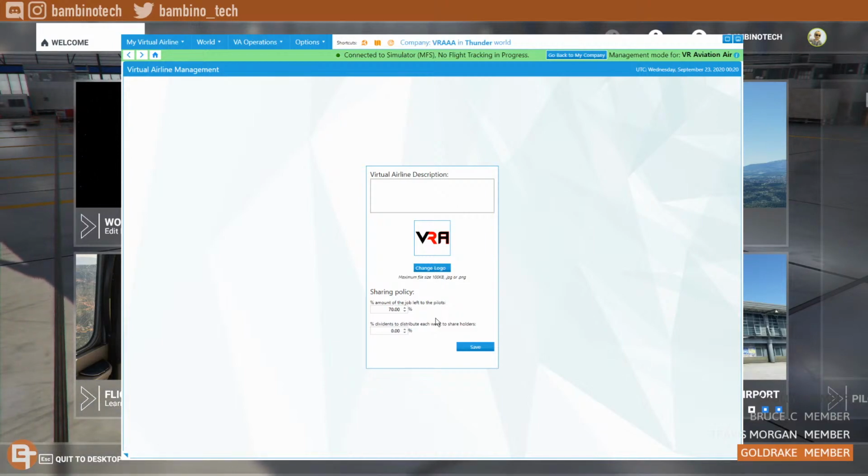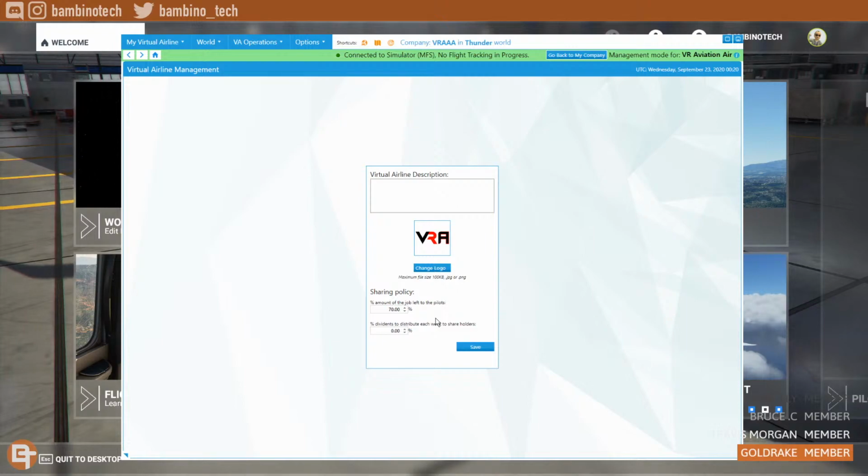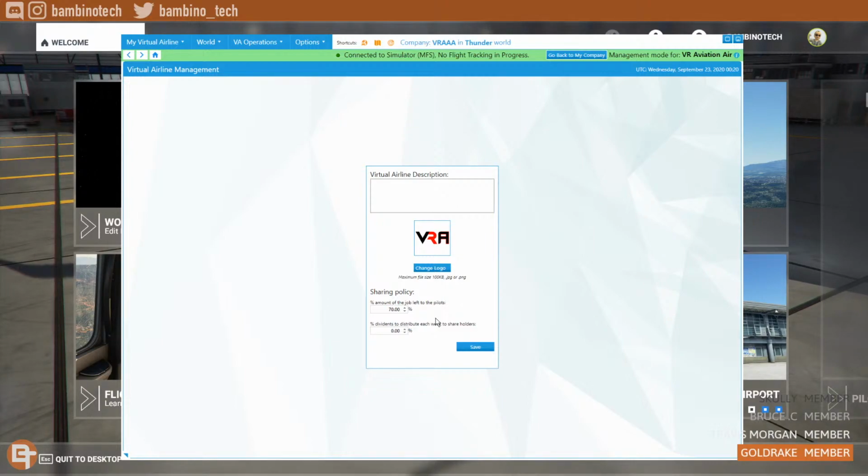Now, the reason why I have it at 70% is because there's a bit of a hole in it right now. Follow me now: if you're a member of a virtual airline and you use your own plane to fly a virtual airline job, and I tested this out before, this is how I found that out, you're using your own plane, not a VA plane owned by the VA. You get paid the pilot's fee, whatever percentage is set up by the virtual airline. But you're also responsible for paying for rent, fuel, and fees because you own the plane. The difference is that if you fly a plane owned by the virtual airline, you don't have to pay rent, fees, or gas.